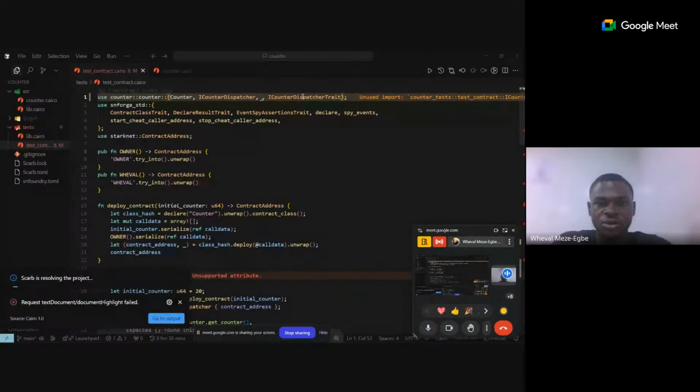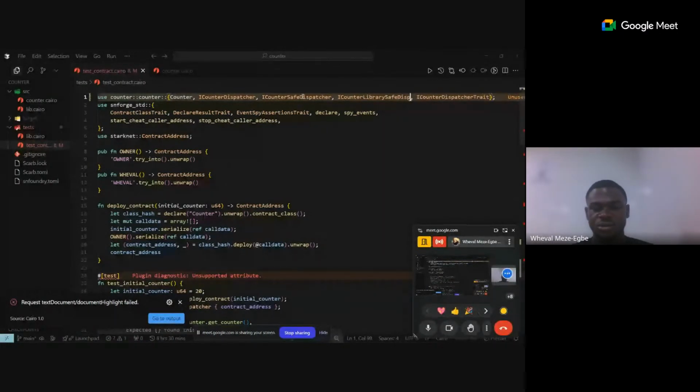Apart from that, it also comes with the counter SafeDispatcher, also comes with the ICounterSafeDispatcher. Similarly, the ICounterLibrarySafeDispatcher comes with that also. In this case, we're just using the ICounterDispatcher since we're using the contract address to interact with this.